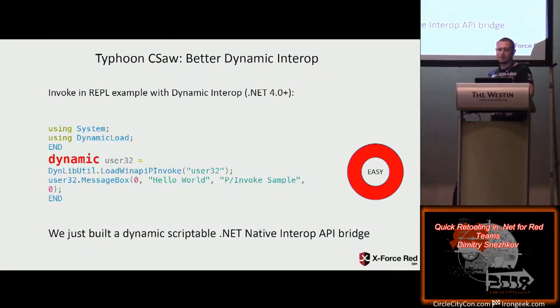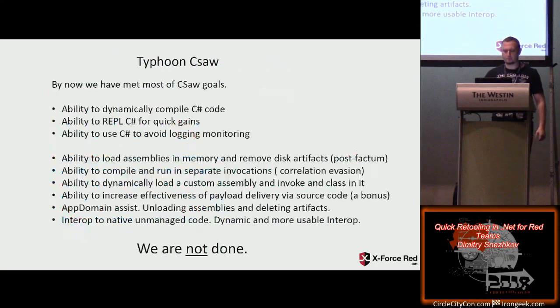Okay, so now we can use this concept and actually bring it back into the REPL. Right, and so we can say, okay, well, REPL, why don't we go into our little REPL and say dynamic user32, and from that dynamic user32, I'm going to get a MessageBox. If you think about what just happened, you're actually creating a full scriptable .NET interop bridge, okay, for things that you want to do on the system. No more knowing, well, you still obviously can bring your own code, but it gets a little bit more dynamic here.